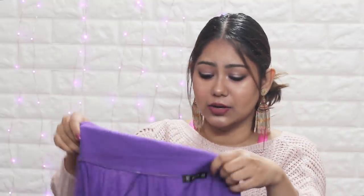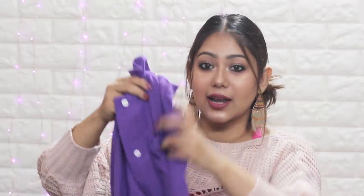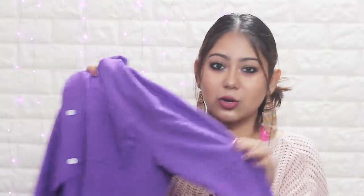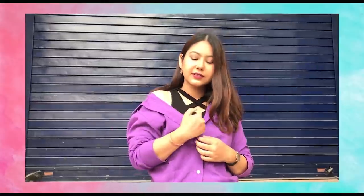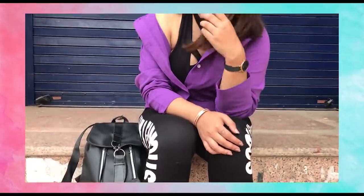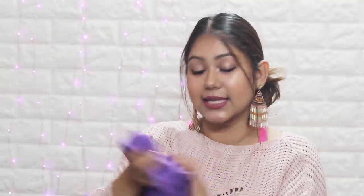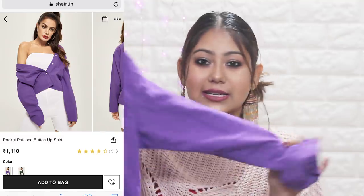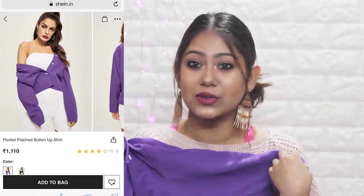The first summer item — I think you saw this in my autumn to winter transition. This is an ultra-violet type shirt. I really like this one. The color is really, really nice and I like the vibrancy of it. The material is not very heavy — it will work in any weather. I think it's a mix of cotton and khadi. I like the white buttons, which are a little pop. The fit is really nice and the size is medium. Lavenders and ultra-violets are some of my favorite colors because they suit my skin tones a lot.